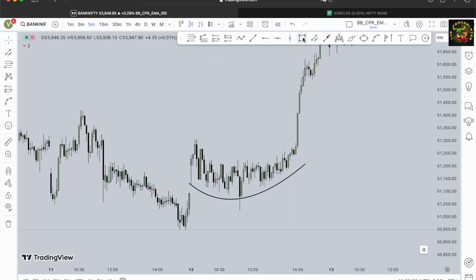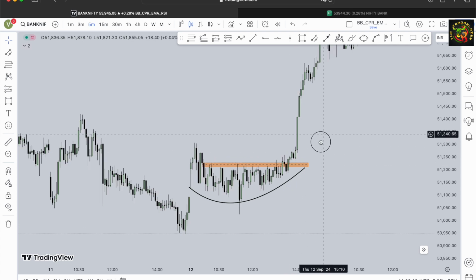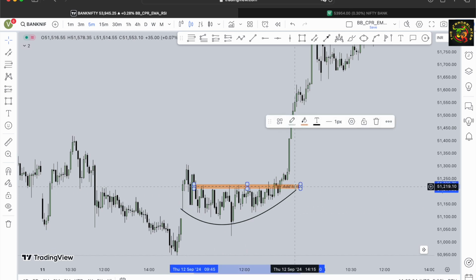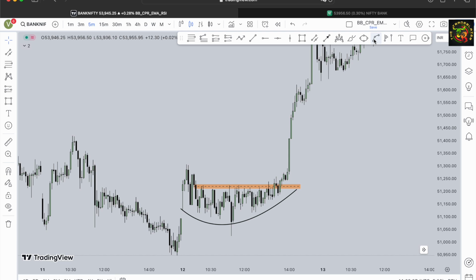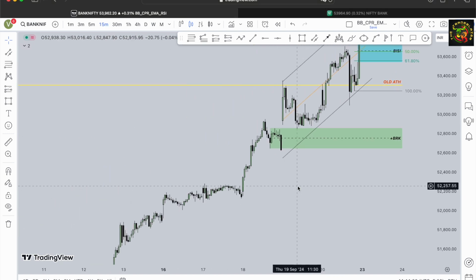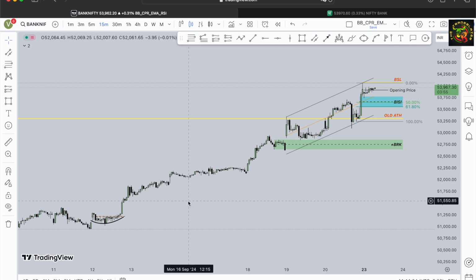Let's say in this particular case, the market is engineering liquidity just to go upside, and downside. Let's say if it forms a curve, something like that, and then if it breaks, there is a high chance that the market would go up from there. So to identify this kind of pattern, I sometimes use a curve. Okay, and one important thing I use is the path to identify the failure swings, or the trend actually.